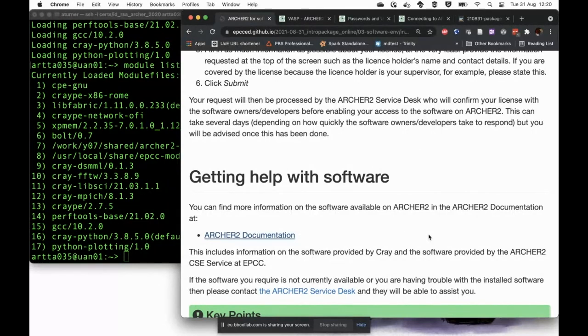So we'll support any piece of software on the system. The central install route is really only for software that has very high demand, because we have to maintain that and install new versions and all those sort of things. But if you have any question on software, or you want help installing any other piece of software, then we can provide that. And people are always free to install whatever software they want in their own file space, as long as it's for a legitimate use of ARCHER2. For example, we may not be very keen on people installing Bitcoin mining software on the service, but if it's a genuine research use, then you can install whatever you want and use it on the system, and we'll help you install it and get it up and running.